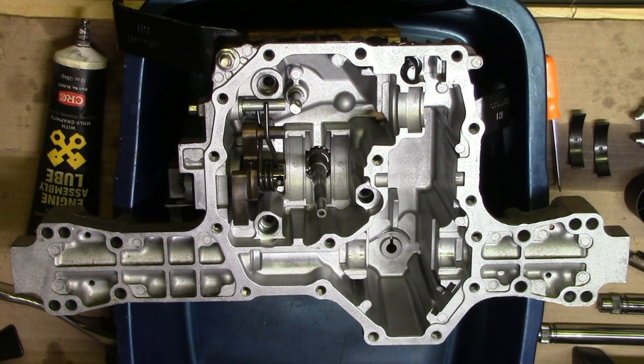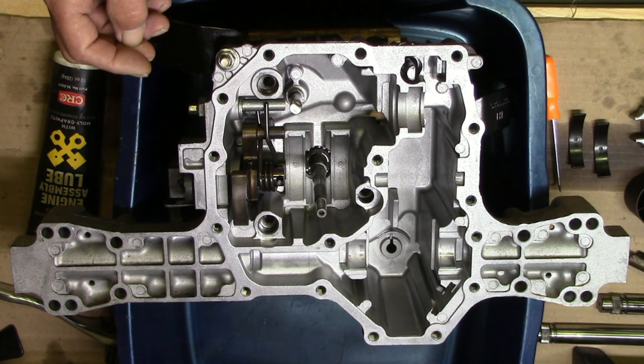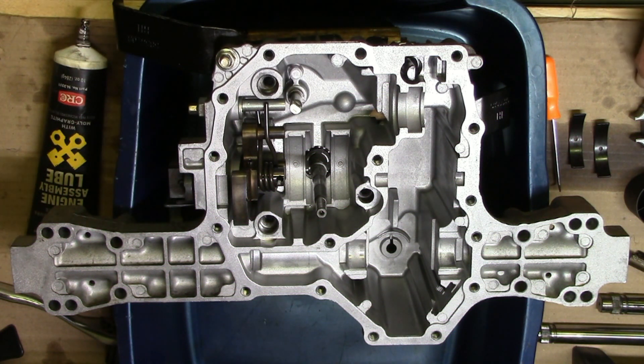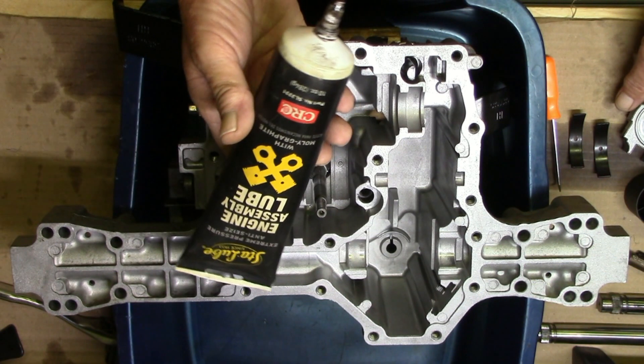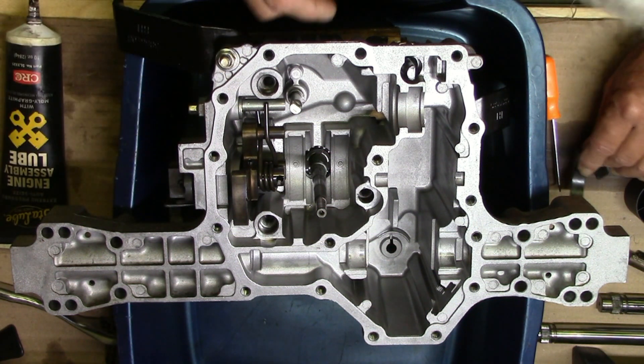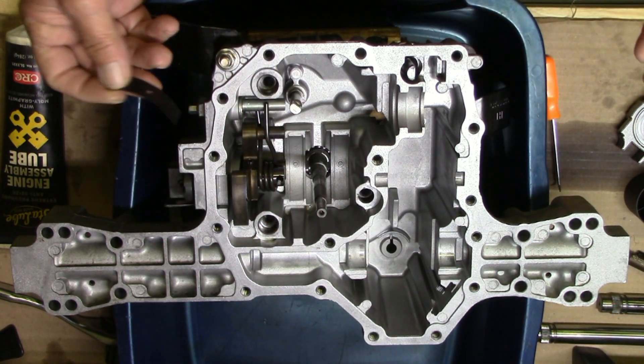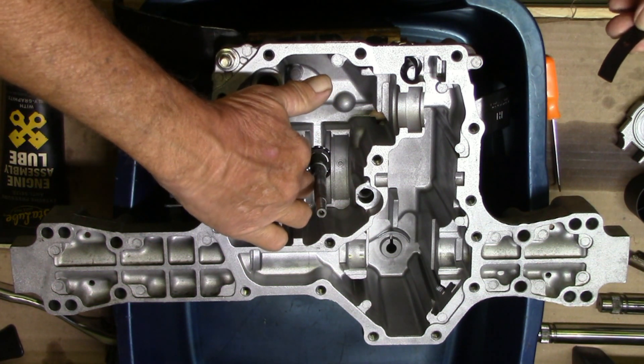The only thing that was really wrong with it was the filter was clogged up causing it to hesitate, and the reason I tore it completely apart was because the little pin on the oil pump fell down inside and I couldn't get it out. So I thought I would just put it back together for you. I do use assembly lube — it says 'engines' on it but it's good for just about anything. The first thing I'm gonna do is work down in here; I didn't take the shaft out so I'm gonna put these little skid pads back down in there.